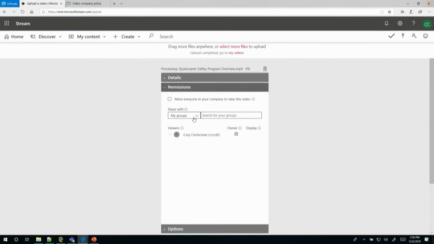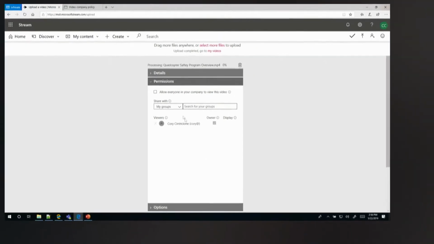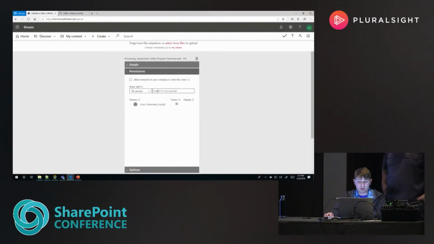Yeah, so in the settings that are right now, Cory would be the only one to be able to see it. If he goes to groups, I don't know what groups Cory is a part of, but you could search for specific groups, you can search for specific channels to add those videos in, or you can add it to individual people or AD security groups.